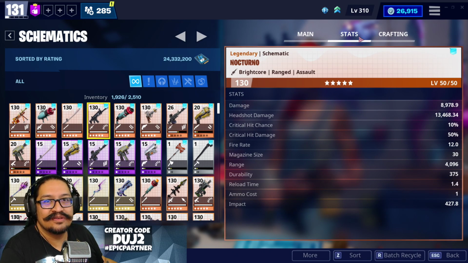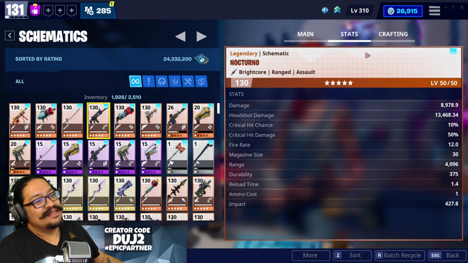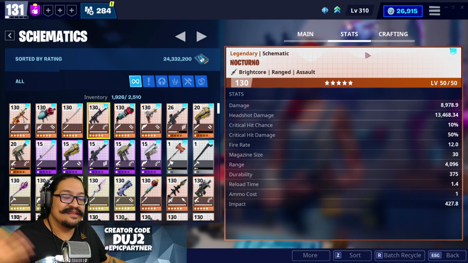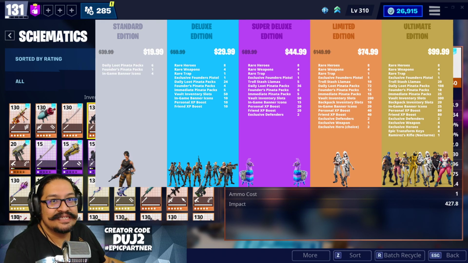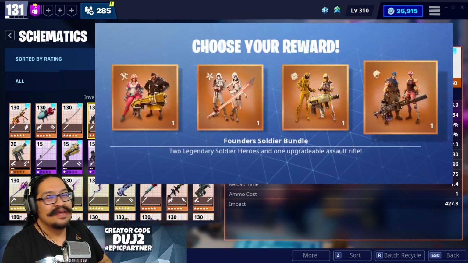Yes, I know if you go Sunbeam, if you go Shadow Shard, the damage will be much higher. But we're going to be talking about that in the future. I want to do a video just talking about the Nocturno because, again, the Nocturno right now is not available. If you don't have the Ultimate and if the Ultimate Edition does not come back, then you're not going to be able to get it anyway. But which one should you get?